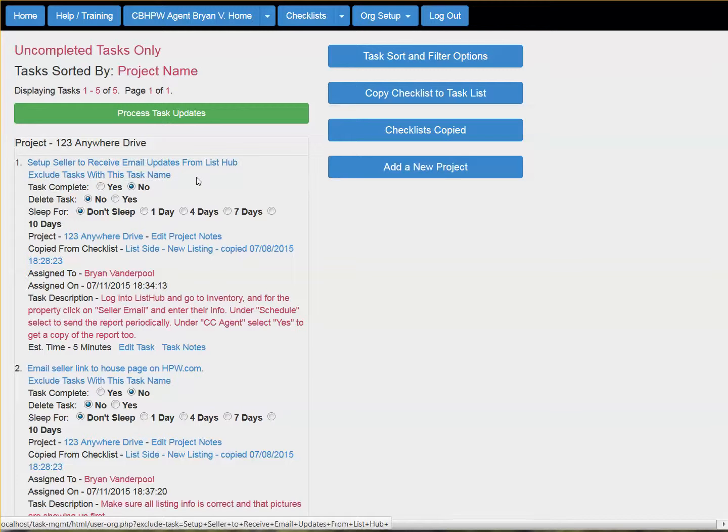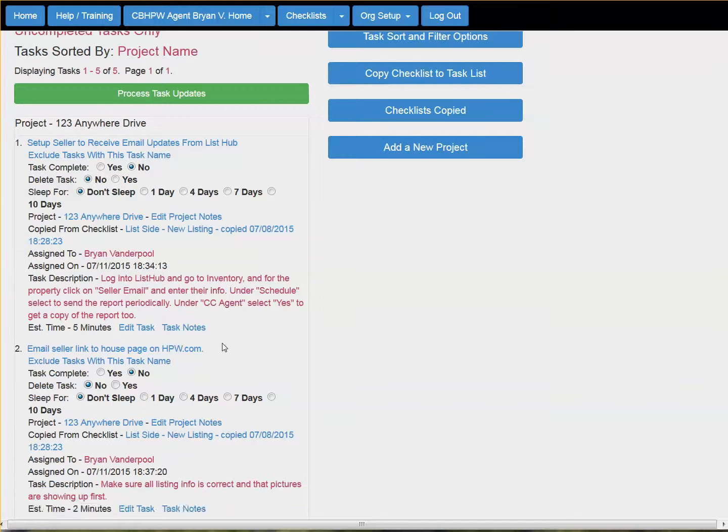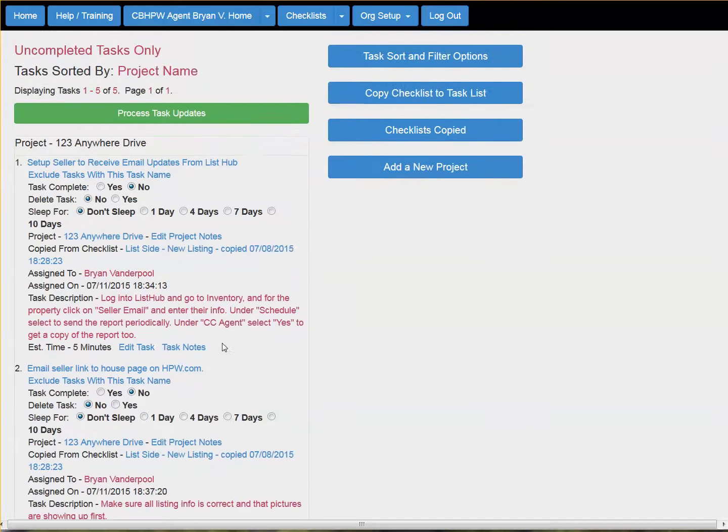Now, why is that delayed? Well, from the time you put it in MLS, it needs a couple of days to propagate through to ListHub. So I've got it delayed deliberately a couple of days. Again, you don't need to see that if you're going to go into ListHub and it's not there yet. Now, you could say, well, it doesn't need to be delayed 3 days. It only needs to be delayed 1 day or 2 days. Whatever, that's fine. You can change that.